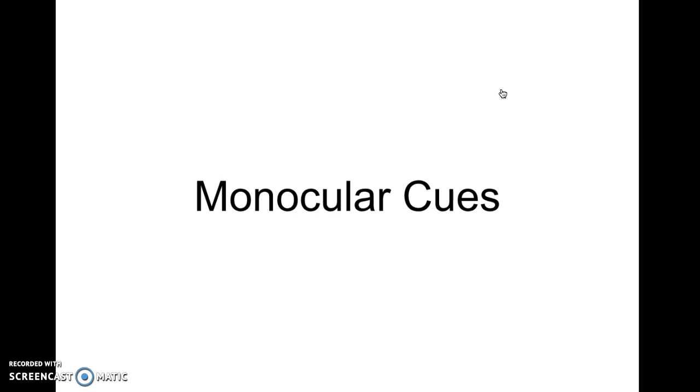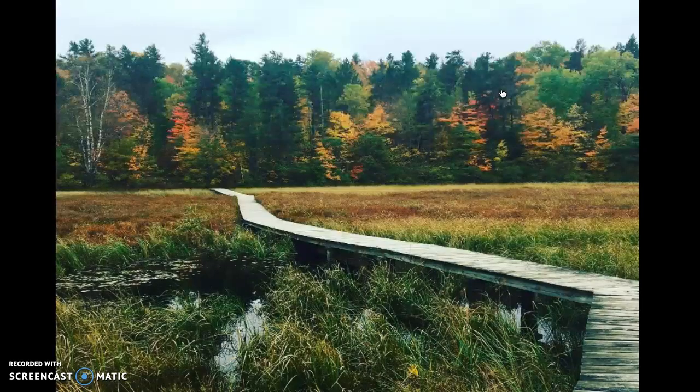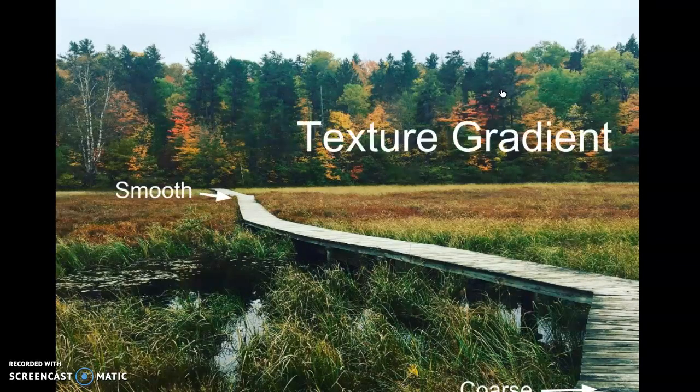So I'll try and explain my examples in a way that shows you I understand what these monocular cues and Gestalt grouping principles are all about. So here we're looking at a photograph that I took while on a hike with my husband this fall when we were up north at a state recreation area. It actually illustrates several of the monocular cues that we use to judge depth in our natural environment.